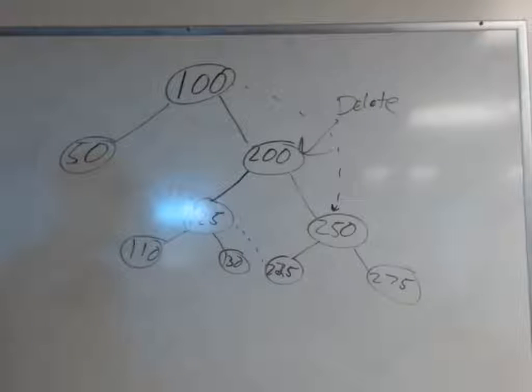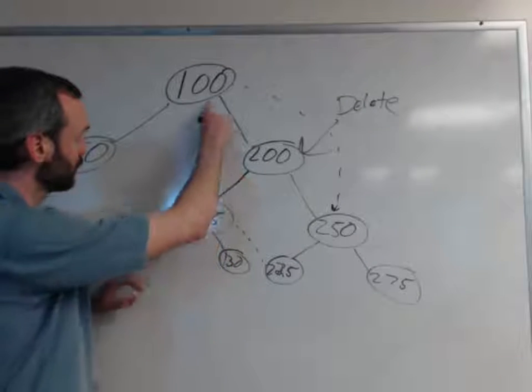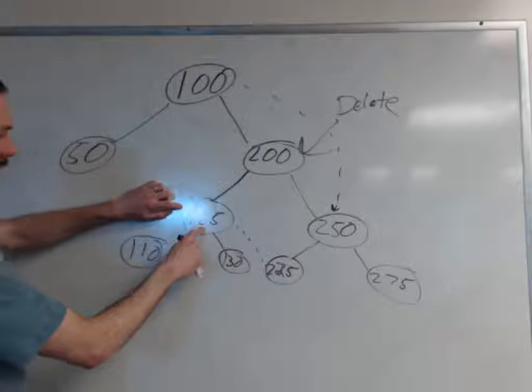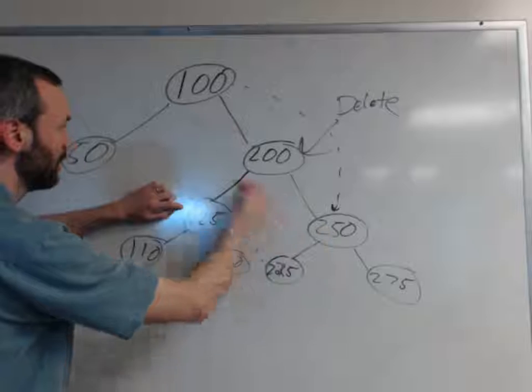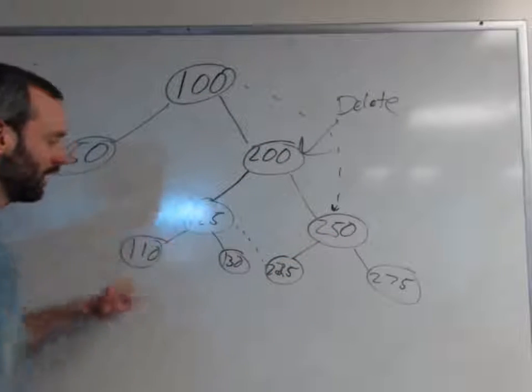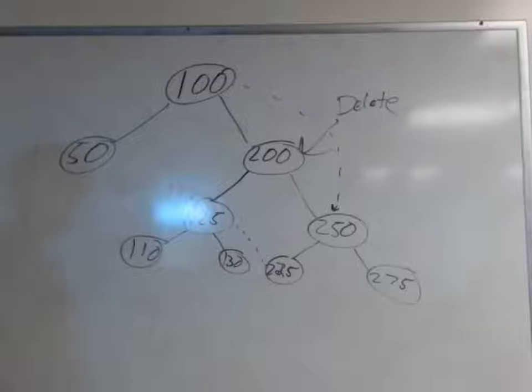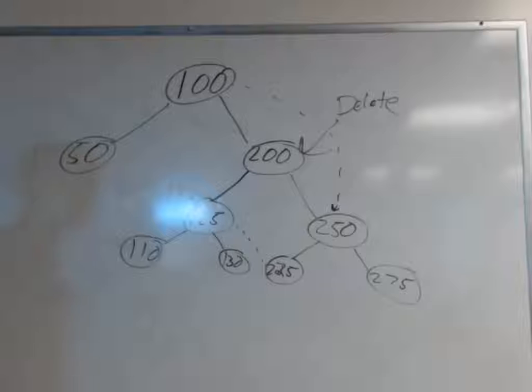We could move and point 100 to 125 and then 130 to 250. I'm sorry, say again slowly because there's a lot of numbers. We could point 100 to 125 and then 130 to 250. Okay. So you're saying delete that guy, make him go here, and then he points to over there. Okay, yeah. The only downside to that is then you're really adding to the levels of the binary tree.